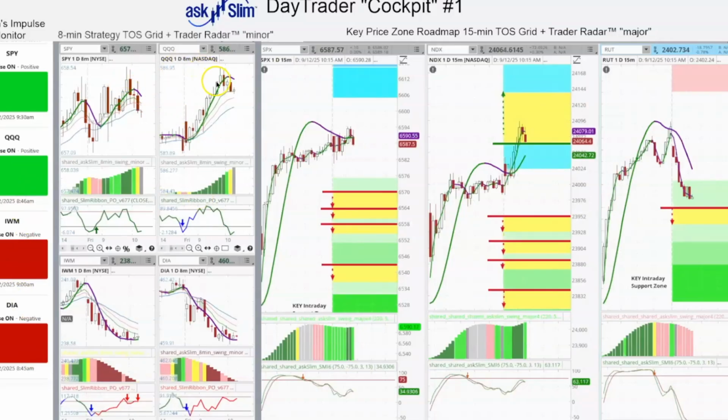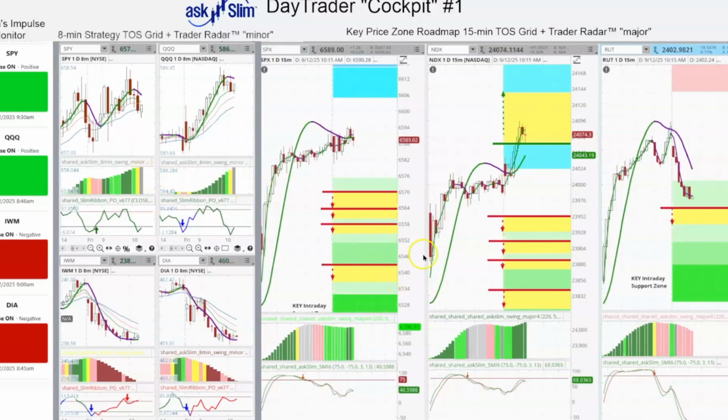This is my 8-minute strategy. We've got stuff built in here in our new trader radar. And this timing line that's in there is very important because you could see it was driving to the upside here in the SPY and QQQ, while the IWM and the DIA were going to the downside. Well, it couldn't be any clearer than that. Here you could see the negative conditions on the trader radar. Here you could see the positive conditions on the trader radar. And when it goes yellow, well, that gives you a sense for things are stalling. And certainly they were stalling at that point.